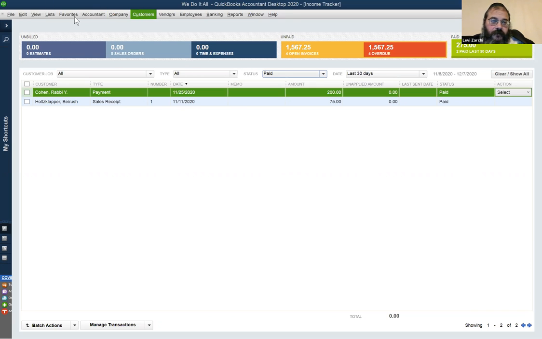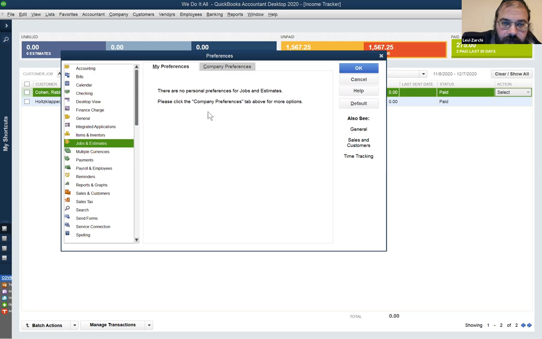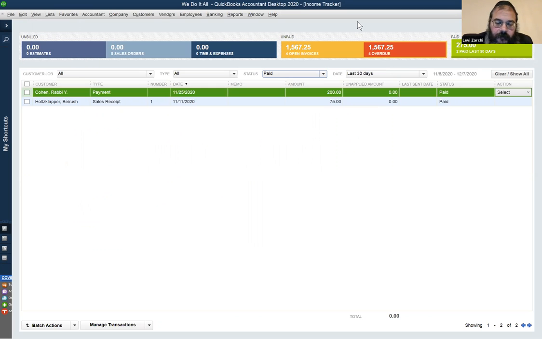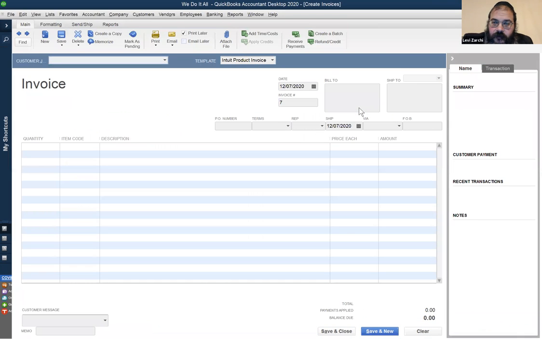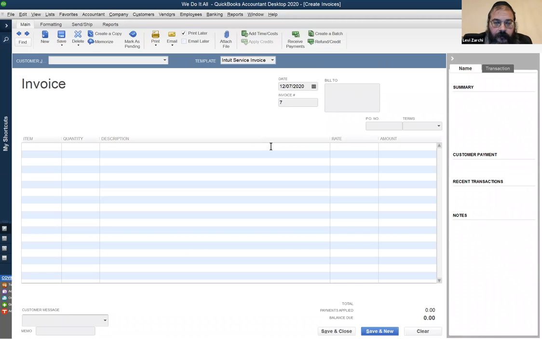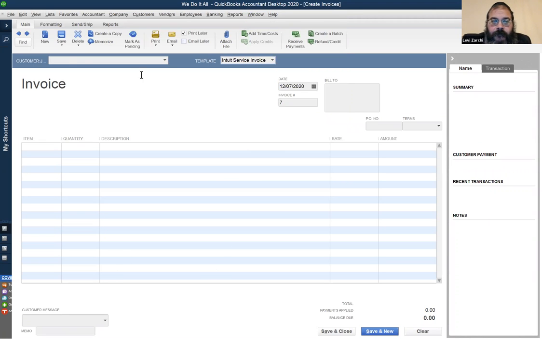What was the default? If we have preferences, same way we had under bills, on the jobs and estimates, the assumption is actually the term. We have to look at the terms from your invoice. If you go create an invoice, control I, the assumption is the terms are okay, the product is being shipped date. If you go to a service one, the assumption is that it's due upon receipt. So the question is what are the dates they actually put into it? So look into that and see if you have further questions.